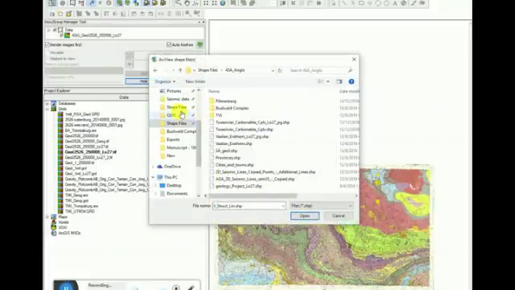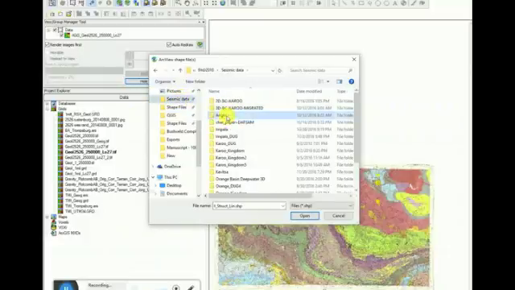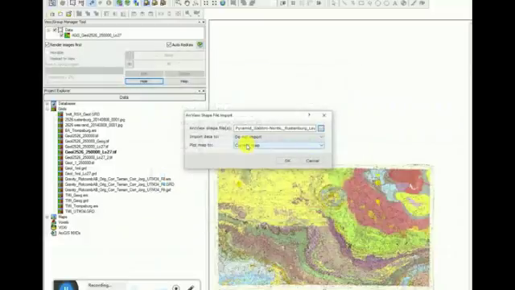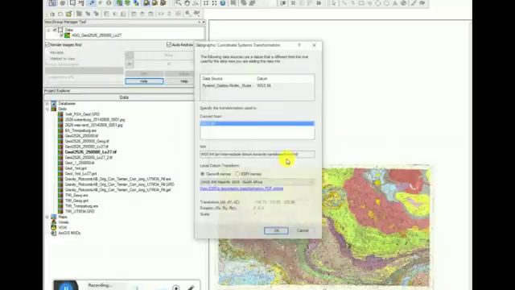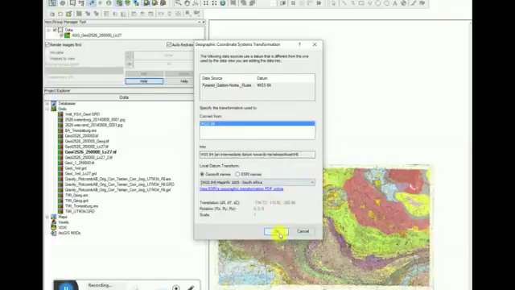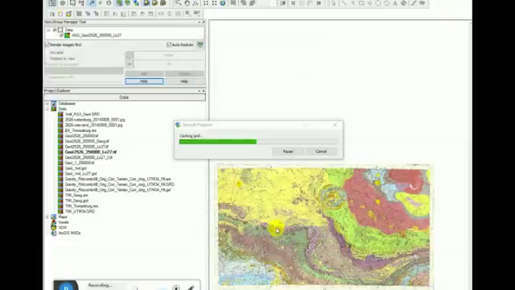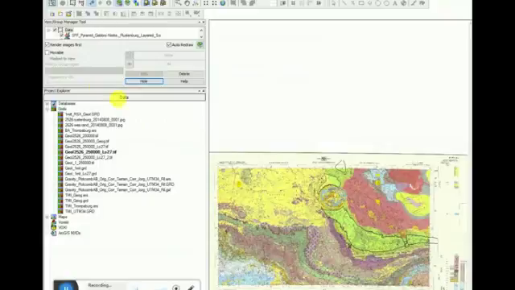Okay, I'm going to navigate to where I saved that shapefile. So you can see it here. And I click here on do not import the individual data, and I'm going to plot on the current map. And it shows me what the coordinate system is of the data, and I click OK. And it's busy loading it, and you can see here it's loading the shapefile.